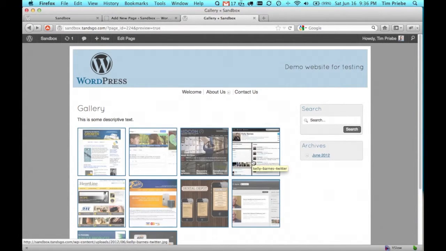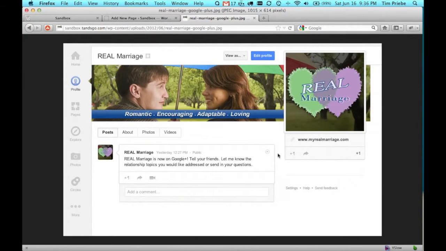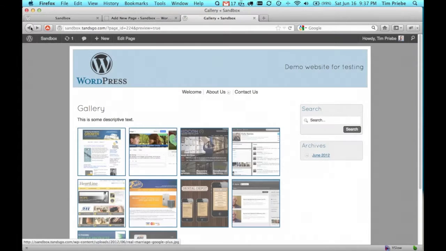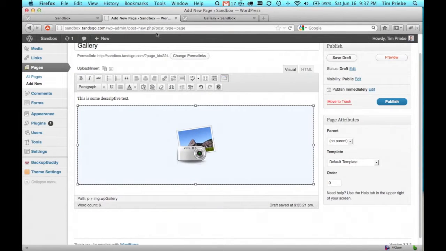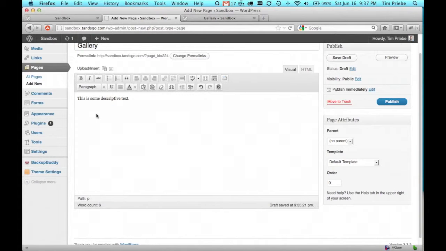Now your site may be set up so that when you set it to open the file and you click, it actually pops up in a nice looking box with an X up at the top instead. This particular site is not set up that way, so you'll want to play around with the settings some. If you're ready to remove the gallery for any reason, you just go up here and click on Delete Gallery.